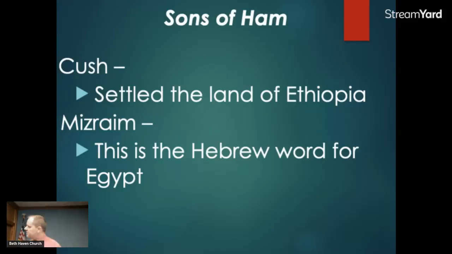So when you deal with the sons of Ham, right off the bat, you're dealing with people that went to the south. This is why we have that map, and it shows Ham going into basically Africa and spreading out in that direction. I also find it very interesting that many of the cultural concepts within South America are borrowed from Africa. It's kind of weird to me. Again, I think we made that connection with the land bridge potentially between Africa and South America after the post-flood world during the Ice Age.